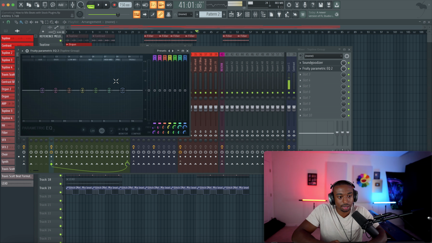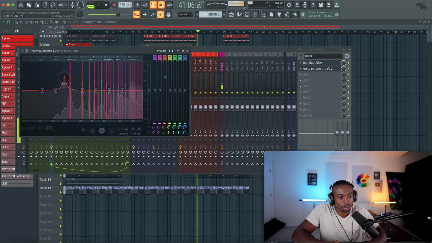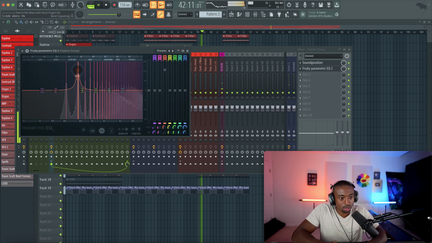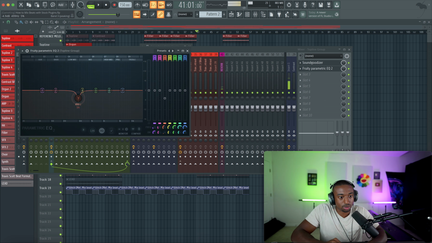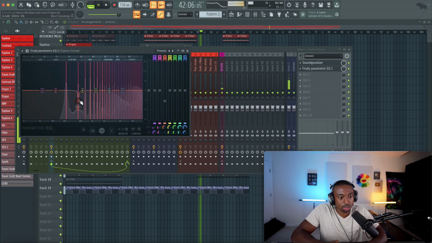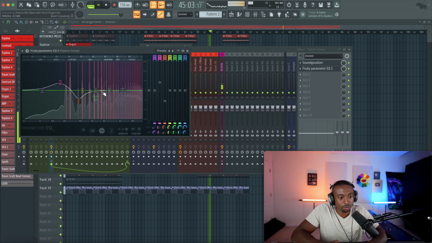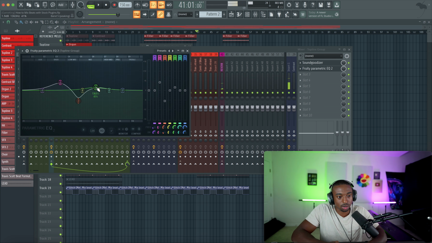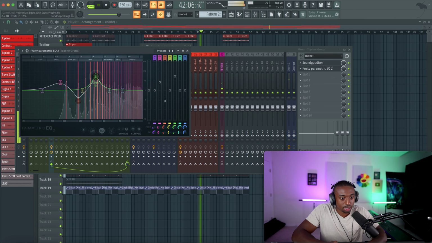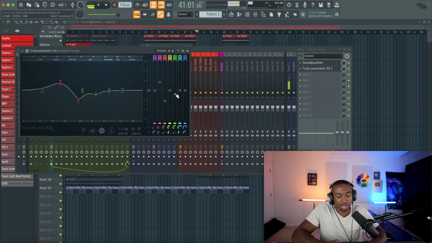So what we can do to edit this is find that plasticky zone. Usually 200 to 400 hertz has that plasticky zone. So let's figure out where this sounds plasticky. And it's right at the 500. Let's cut that frequency. There's another area in the high mids probably. Right there at 1300 sounds plasticky. So let's cut that out. We got to be careful not to cut the entire track.